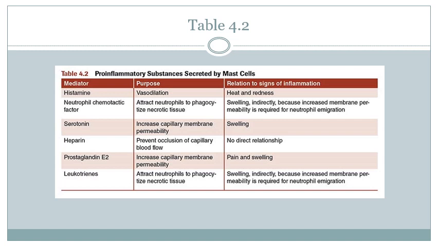Again, they have specific actions that they're involved with, and we need these to occur. It kind of tells you here what their individual purpose is. But again, there are going to be secondary negative effects, as we see with the relationship to the signs of inflammation, but also some other things that occur. So, take a look at this chart. I think it provides a nice little summary of some of the chemicals and how they relate to some of the events that we described previously.